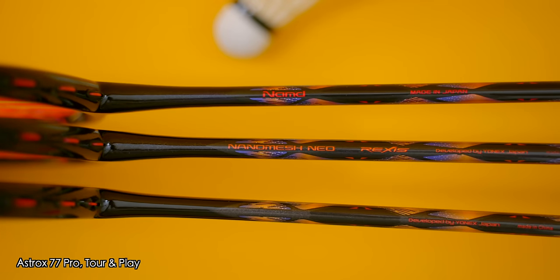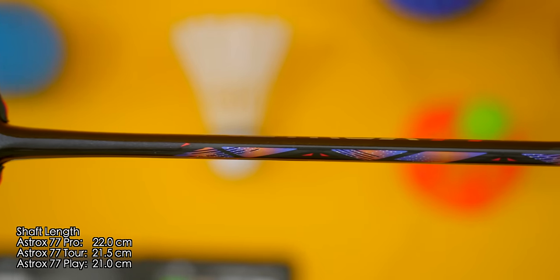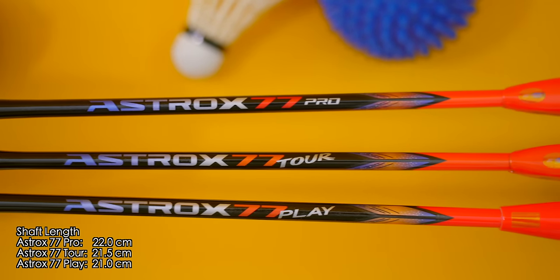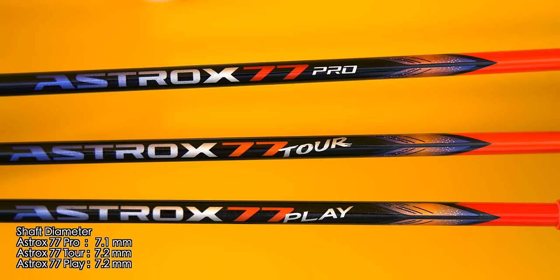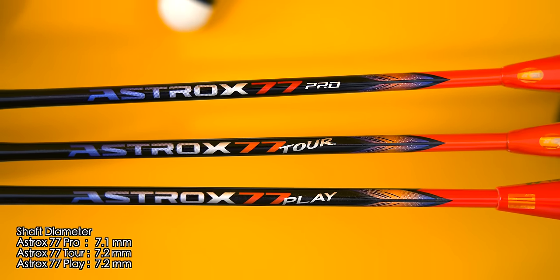If we move upwards and look at the shaft lengths of the rackets, they were consistently getting shorter as we go down the models. The Pro has the longest shaft at 22cm and it goes down to 21.5cm for the Tour, before ending at 21cm for the Play. Shaft diameter also increased across the models, with the Pro coming in at 7.1mm before the Tour and Play models coming in at 7.2mm in diameter. Here are some precision scan measurement numbers for those of you who are interested.